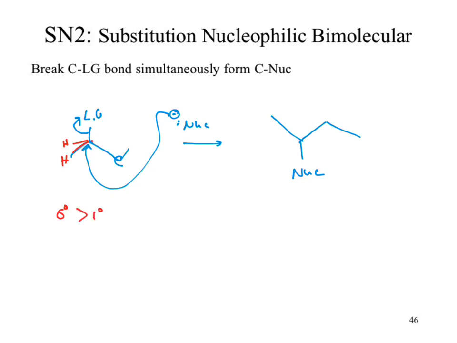Okay, if we turned one of those other hydrogens into a carbon, we could move out to a secondary. We could move all the way out to the tertiary. The tertiary is not going to work for us. So we can use the mechanism to help us predict that information and consider what's going on with it.